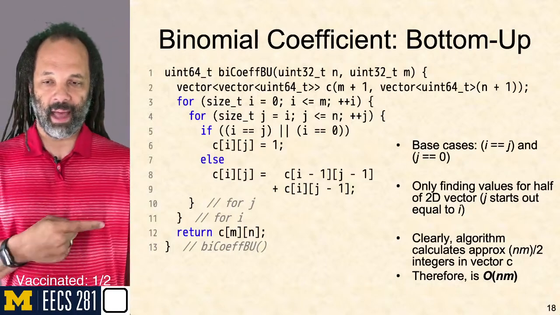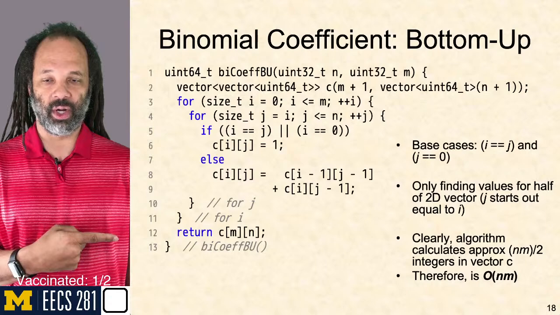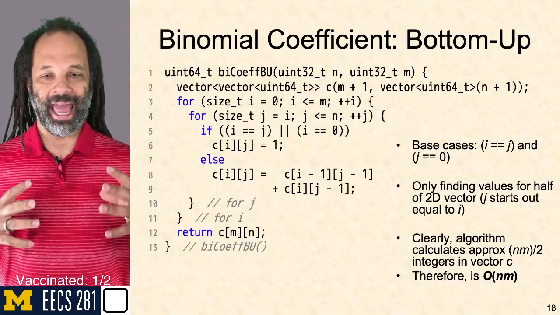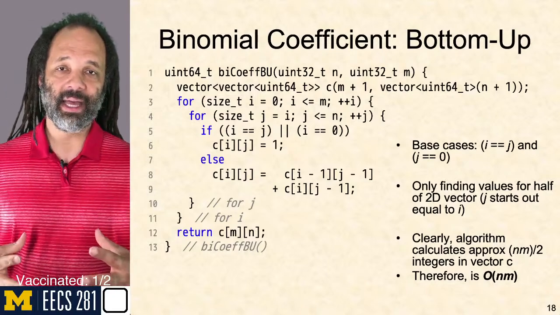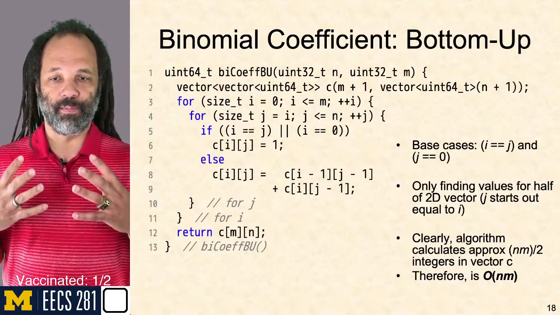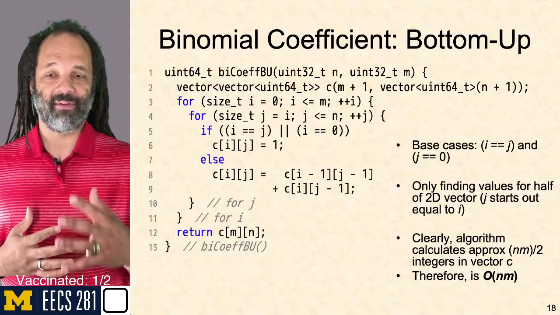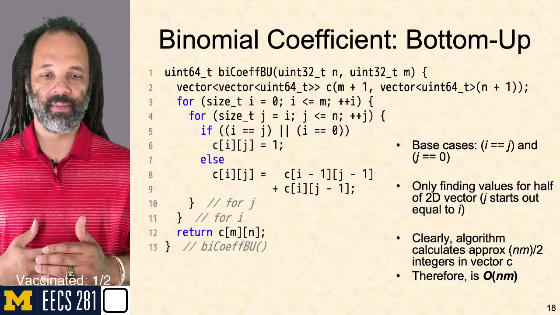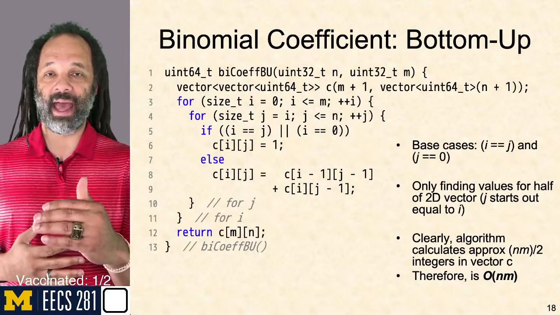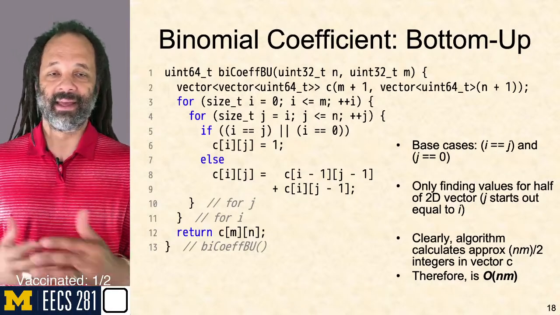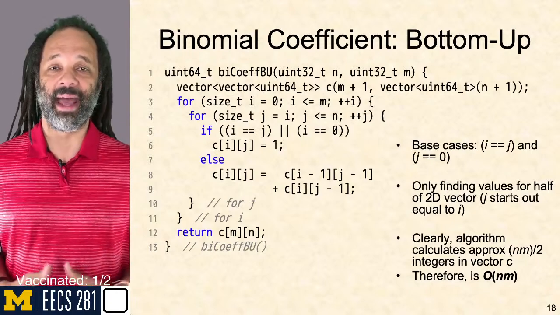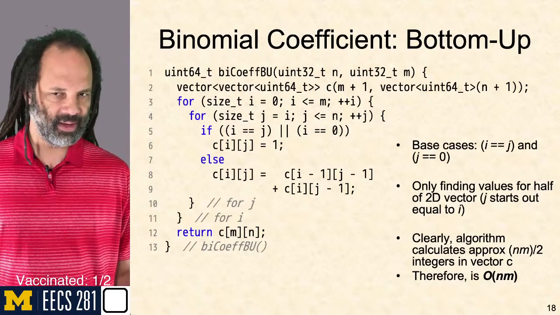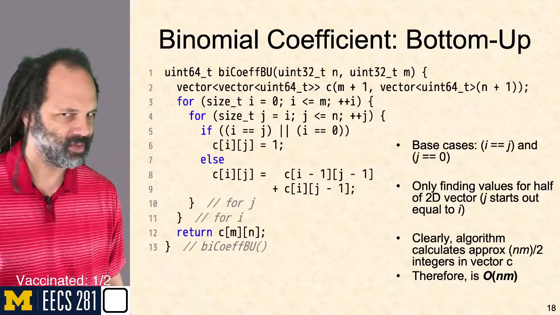In the end, I'm able to do what I always like to do, just return c of m and n, because I can look it up. You can very clearly see from the way this function is constructed, I've got two for loops. I've got a for loop inside a for loop, and one goes up to m, the other goes up to n. You multiply that together, this is big O of n m. Got it.